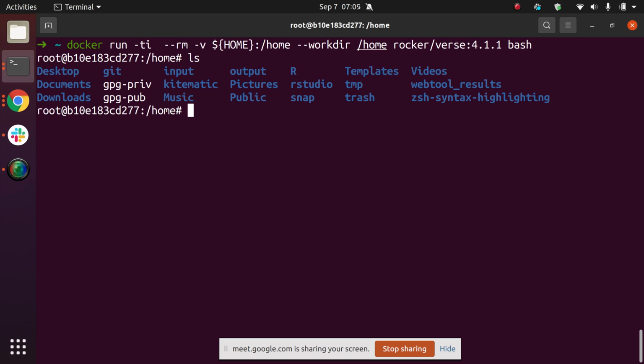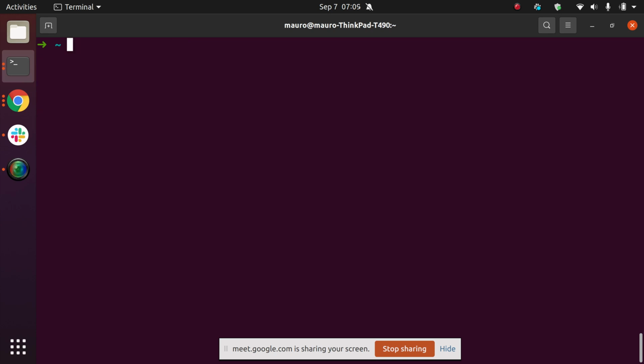But I still can modify and create files from this container. So let me stop this container and go back to my system. I'm going to run exit, and that takes me back to where I was. Let me now clear the console with Control L and do an up arrow to recall the command that I showed you before. Now let me break it down a little bit, and then I'm going to give some time to ask questions.